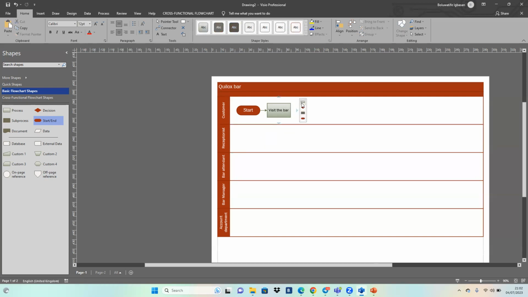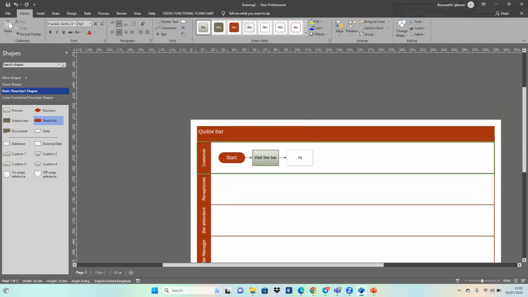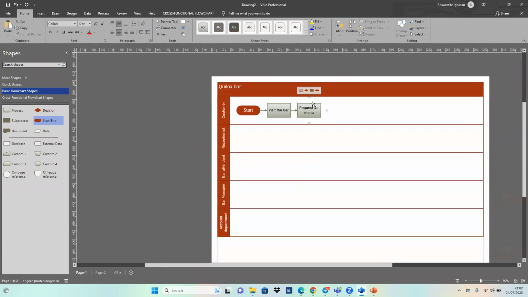So the next thing, request for menu list. Request for menu. So what's the next?